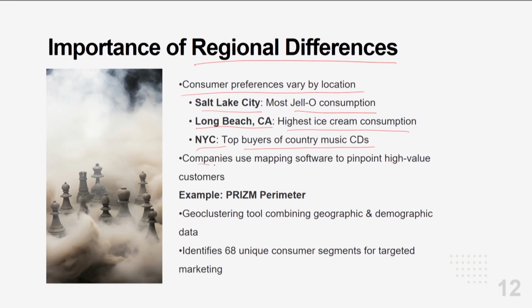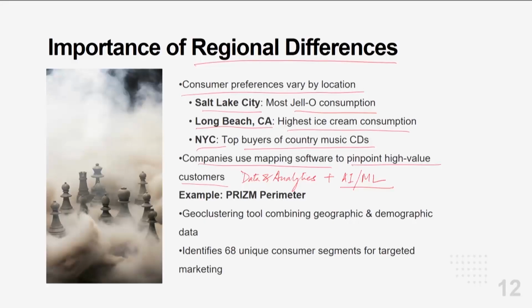The companies are using mapping software to pinpoint who the high value customers are. This is where data and analytics become the next level tool for marketers. And on top of this, you've got nowadays AI and machine learning, which automates the process, which ensures no data point is missed, and you're able to track more than one kind of feature within the consumer behavior, and are therefore able to map what can predict the next particular purchase cycle.